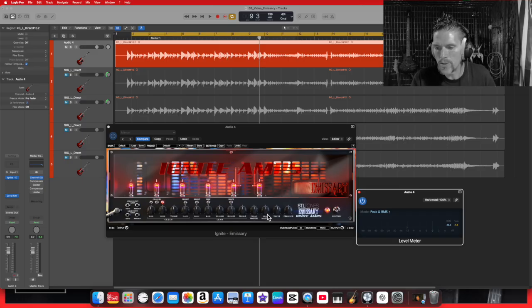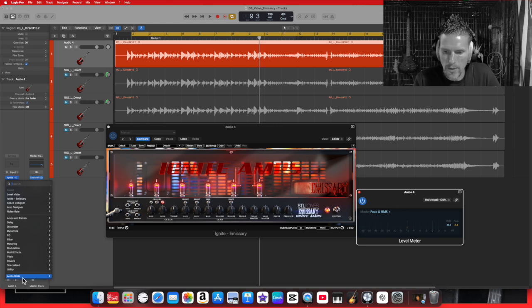Because when you start turning up your mids, or turning up your different volumes, it's going to change the level anyway. So it's at a really good level where it's at right now. Next we're going to go right below it, and left click on those little arrows. We're going down to audio unit, and this is the second plugin that comes with that free bundle. It's right here called Ignite NAD-IR.